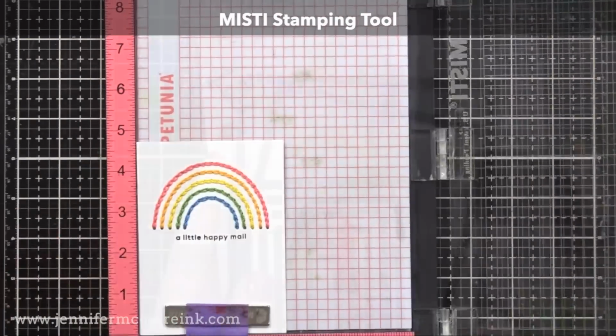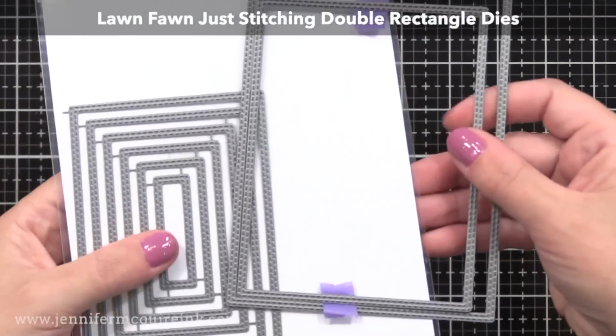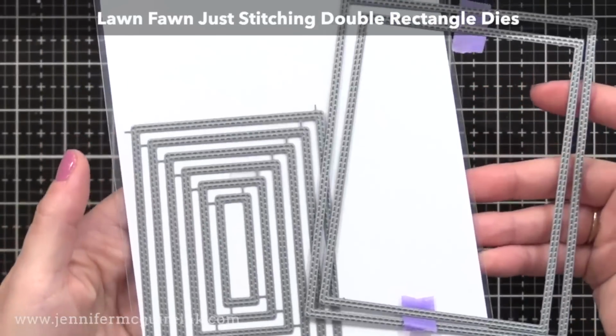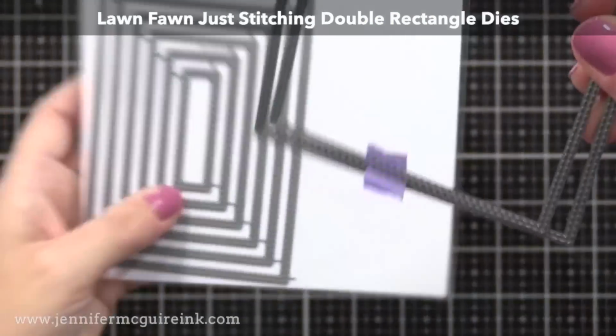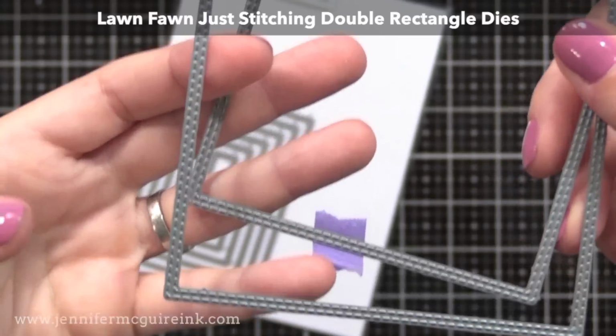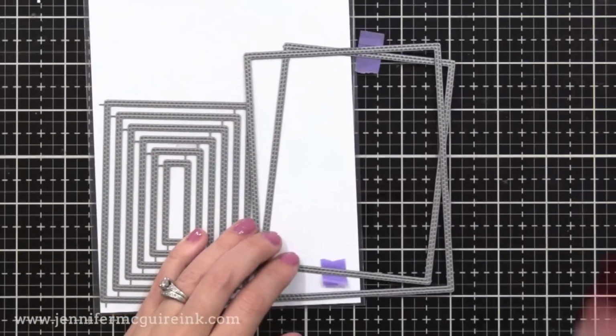This helps me to make sure I get a nice, even stamped sentiment, and using the MISTI tool is very helpful for that. Next, I use the Lawn Fawn Just Stitching double rectangle dies, and I use these a lot in today's video. Now this just provides a double stitch line. It doesn't actually cut your paper.